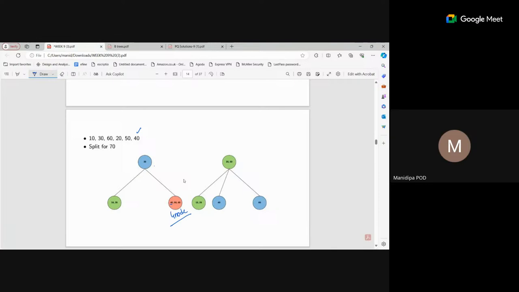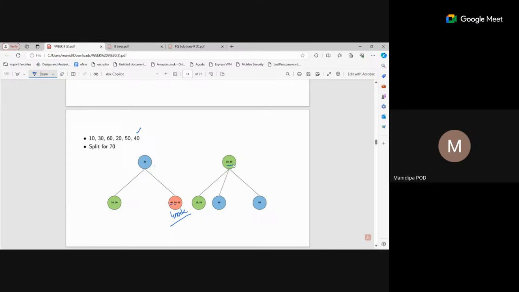So if I split this, which search key value will go one level up? 50. Middle one. So see, 50 went one level up to the root or the parent node. Now the splitting works how? 50 goes one level up. Where will 40 go? 40 is the value between 30 and 50. So the middle pointer will point to 40. And 60 is greater than both 30 and 50. So it will go to the right subtree.